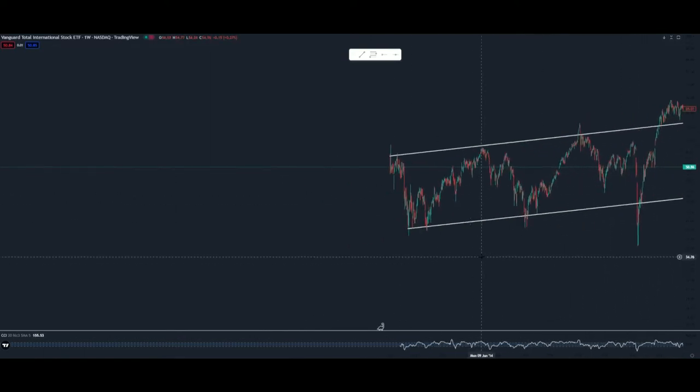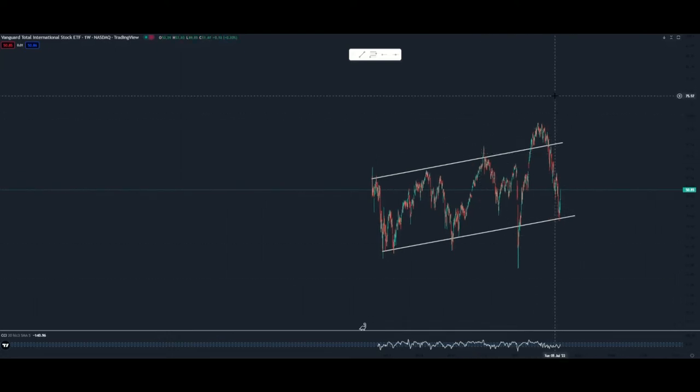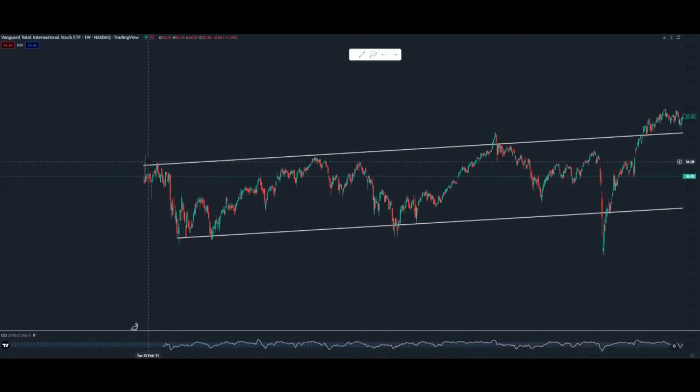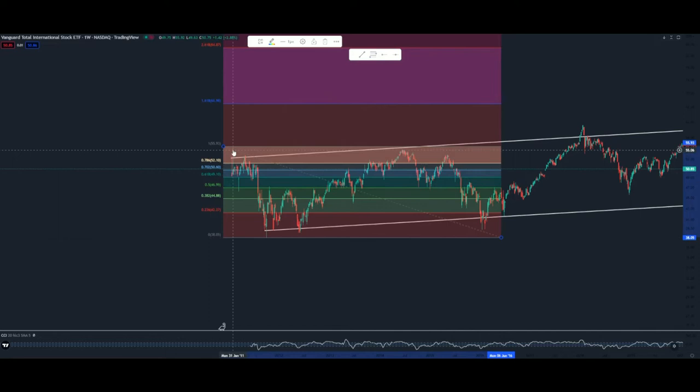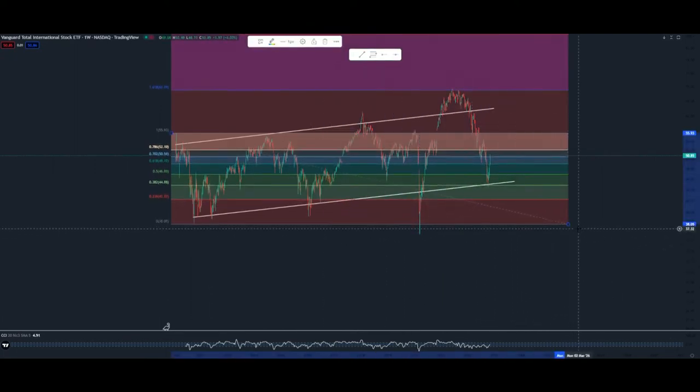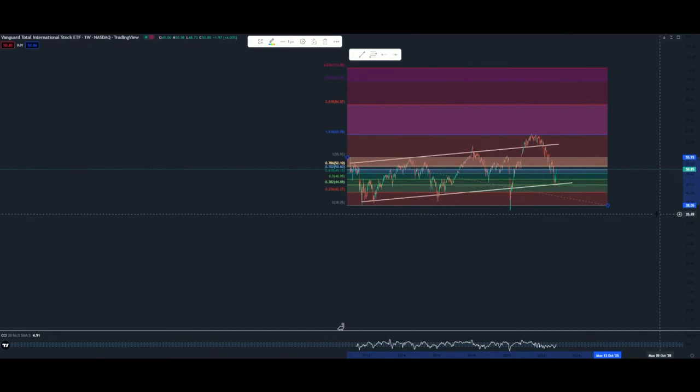There are plenty of examples where it's acting as support and resistance, and it just so happens to be a nice parallel channel. Now when talking about index funds, if I were to be comparing anything to the United States index charting — the S&P, the Dow, the NASDAQ — all of them were very extended and their high prices were very close to that full extension. What I mean by a full extension is when you take a FIB tool from the top of the move to the bottom of the move. We're going to take the beginning inception price, mark top of the move, bottom of the move, and pull this all the way through. You see the difference with VXUS is that we put direct correlation with this first extension. Now is VXUS going to get a full extension? I do not know. But nonetheless, it is nowhere near a full extended stock.